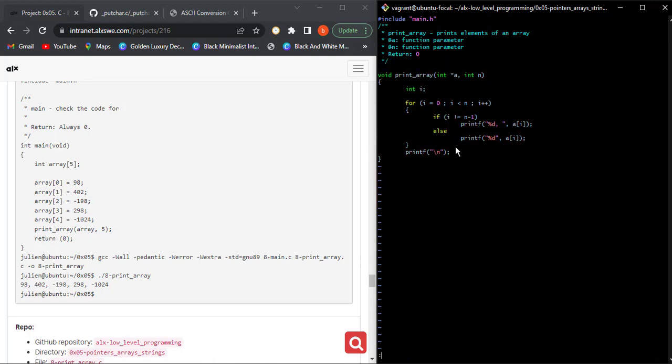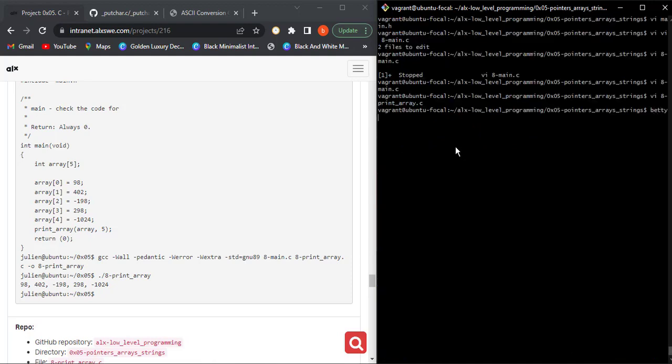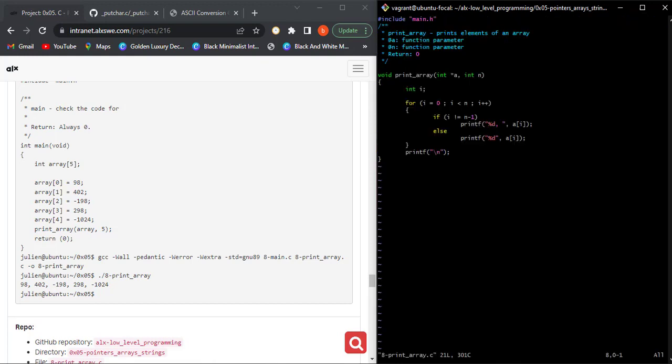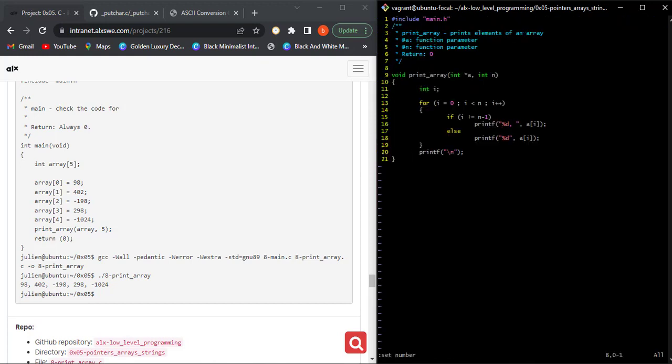All right. So now let's run Betty on this file. Spaces around the minus sign are required. Okay, line 15. As you can see, line 15. So let's open line 15. Let's set number to see which line. All right, this is line 15. Around the minus sign I used here, there's supposed to be a space. I forgot about that. So space and space.